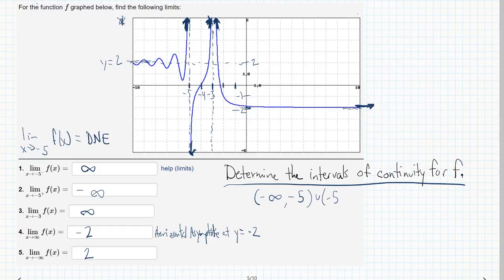We're smooth until we get to negative 3. There's another infinite discontinuity. And so once again, we'll pick back up at negative 3. And then we go on all the way to infinity, and there's no other points that are troublesome. So in terms of the intervals, all you're doing is just putting the parentheses where that discontinuity occurs. The only difference would be if you have a scenario where maybe there's a whole range of values where it's discontinuous. That can happen as well at times. We won't see too many of those in this class though.